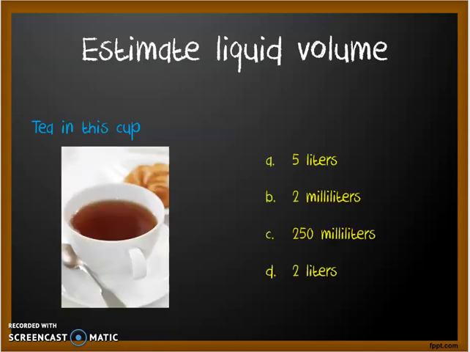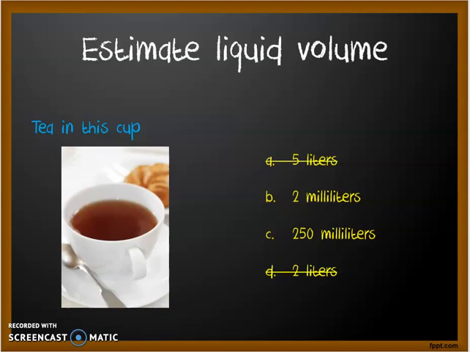So here we have the tea in this cup. What would be a reasonable estimate for the volume of the tea in the cup? My choices are 5 liters, 2 milliliters, 250 milliliters, and 2 liters. Just like we did yesterday, think about some answer choices that you know right now you could get rid of.